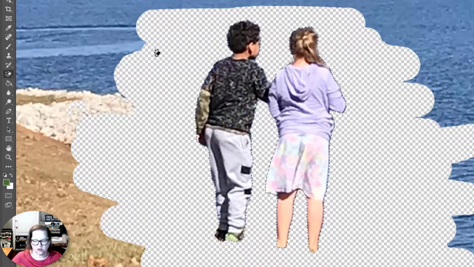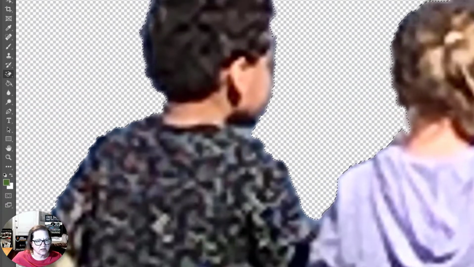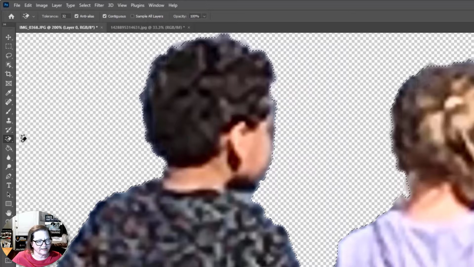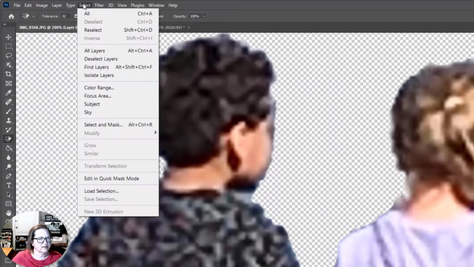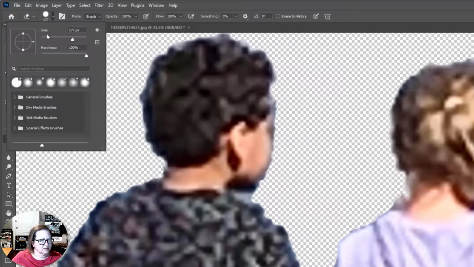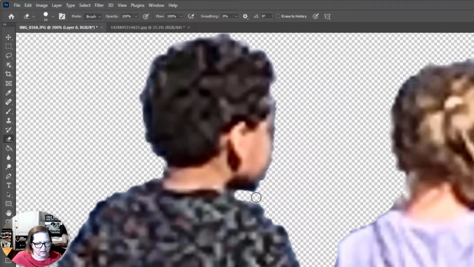So that's about as close as I can get, but if you notice here, it didn't quite get his chin. So I'll hit Control D to deselect and take my eraser back, take it down as small as I can get it, and get this area under his chin.